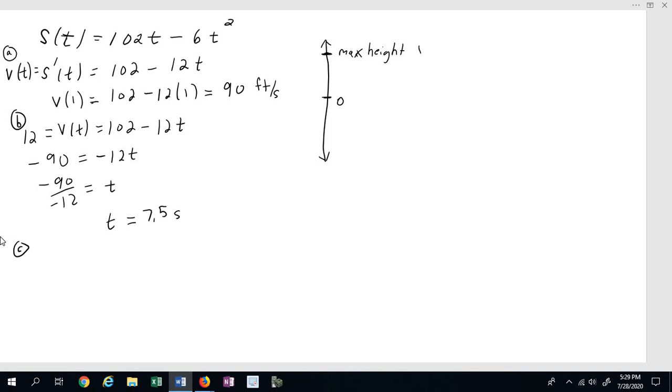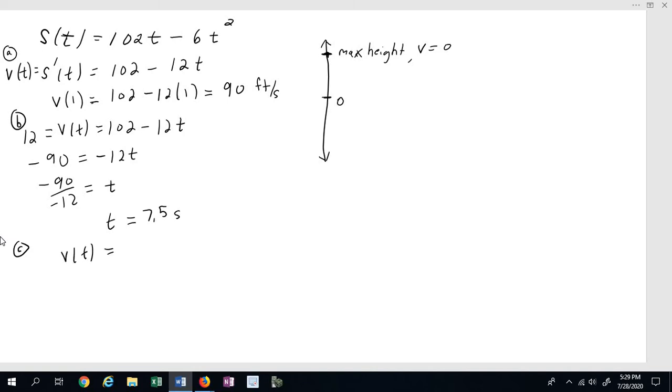And so what we're going to do is start with the velocity function and set it equal to 0, because we know that when the object reaches this highest point, it has to stop and then it comes back down. So the velocity is 0 when it's at its maximum height. And then once I take this velocity function and set it equal to 0, I'm going to solve for the time. And then once I know the time, I can plug that into the position function to find out where it's located on the number line.